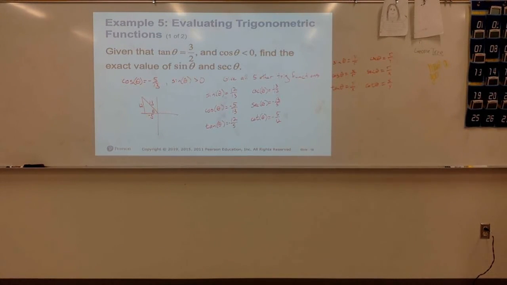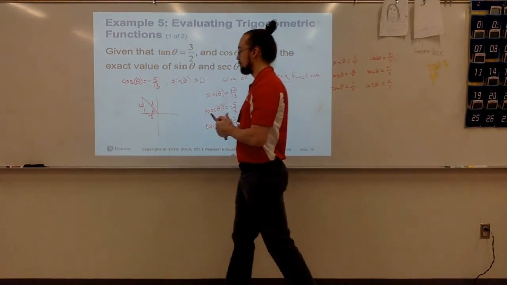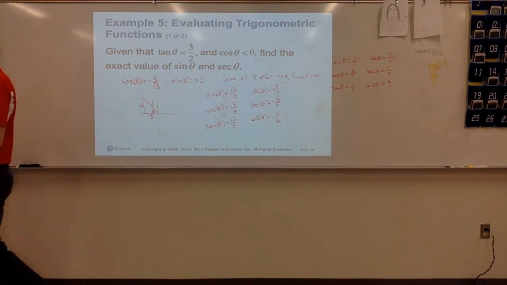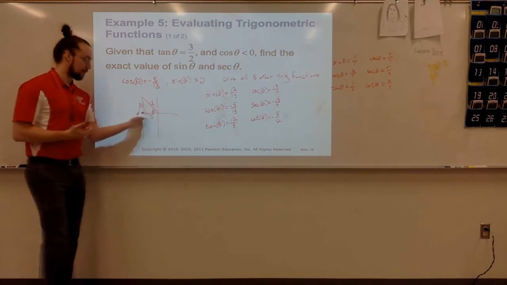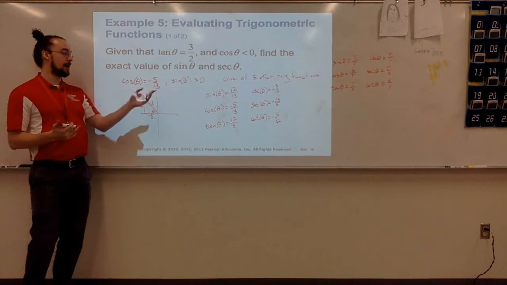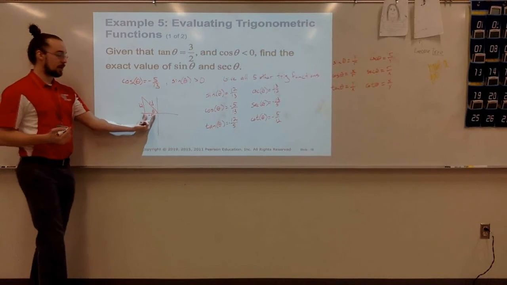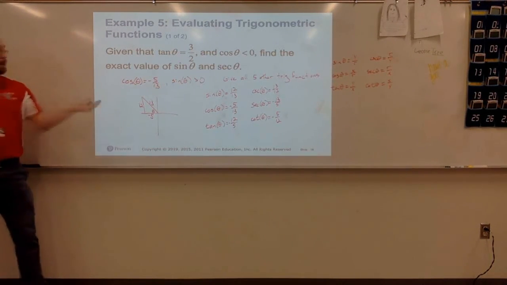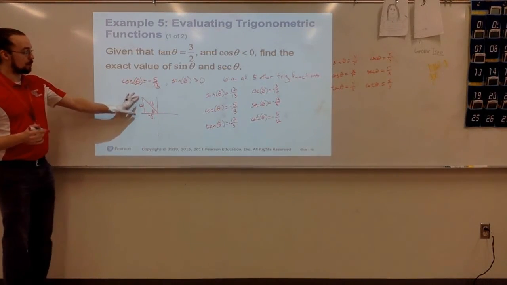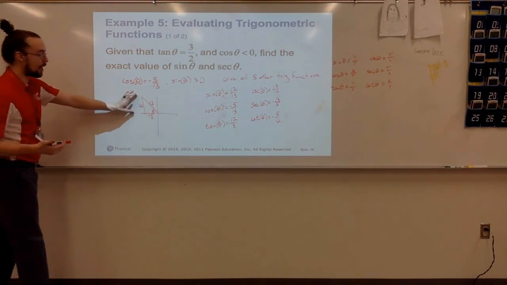Did we get these trig values here? Okay, so it's important to first recognize what quadrant we're in so that we can get our signs straight. Okay? Since cosine is negative, that means the x value is negative, but sine is positive. That means I'm going to be in the second quadrant. So when I'm drawing my triangle, I would draw this side as having a length of -5, but the y value, right, this other leg of my right triangle will have a positive value because y is positive in the second quadrant.